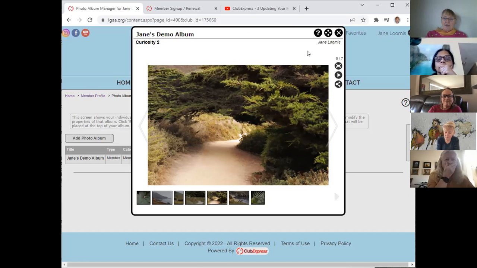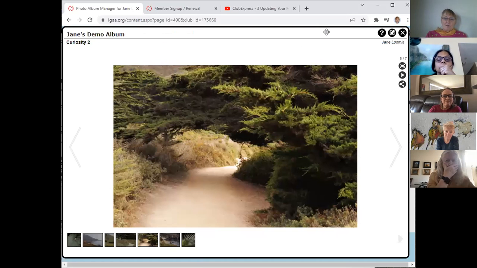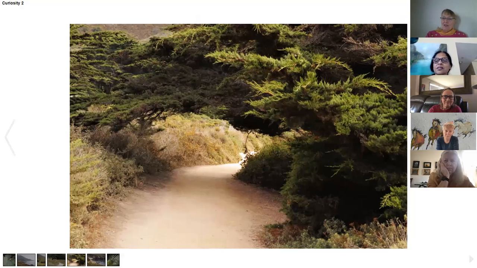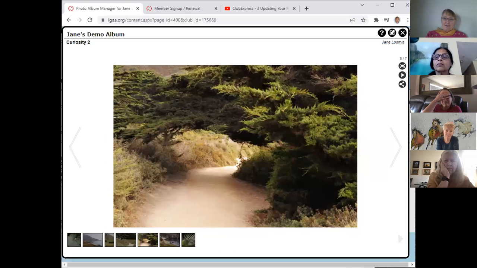Now here's another thing. There are 3 sizes in which you can view this photo album. Up here we're looking at the small version. Up here is the medium size. Hold on, Roscoe, hold on. Then over here is the full size. That's pretty big, huh? Nice. Okay, if you want to get out of that, click anything else there.